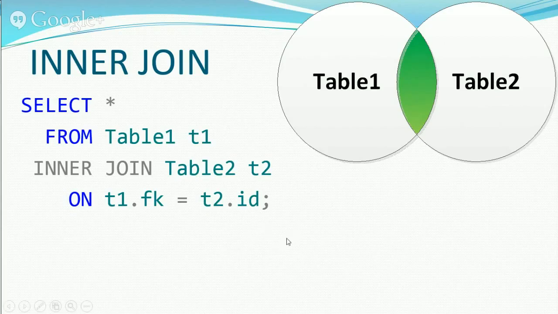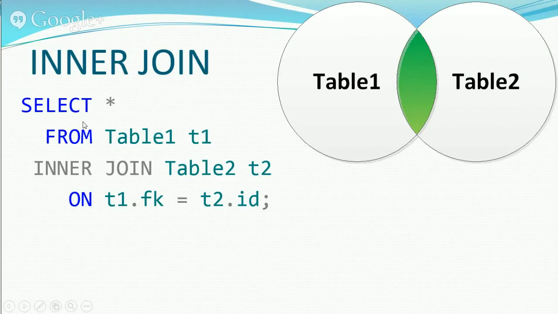So here, the way an inner join works with the Venn diagram is it takes everything from table 1 and matches it up with everything in table 2. Now, keep in mind, you may have additional where clauses here that filter it down to a smaller set of data, but with a simple set of data, it's taking everything from table 1 that's matched up with everything in table 2, and only where those 2 sets overlap, that's the result you're going to get back. I'm sure most people are familiar with the inner join, but we're building the foundation so we can move to the other ones. So the way we do that is I'm going to do select star.